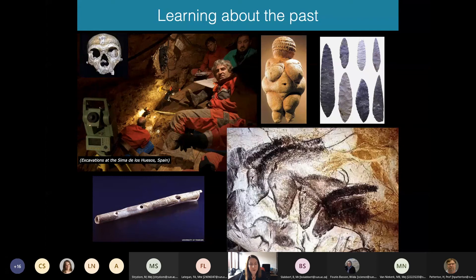We as humans are really curious about our own past — it seems to be something everyone is interested in. For hundreds of years, people have explored different ways to learn about our history. When there are written records, this is easy. But until quite recently, the primary way we learned about our deep past was from archaeological excavations, such as the one at the Cima de las Huesas in Spain, a very rich source of archaic hominin bones. Fossil remains — humans, animals, tools, art, and other artifacts — have been instrumental in reconstructing the lives of people before written records.